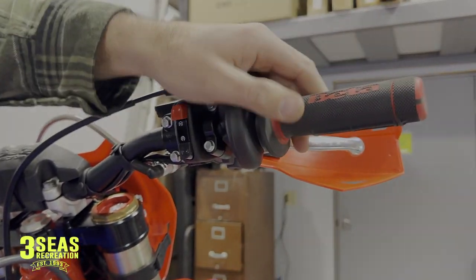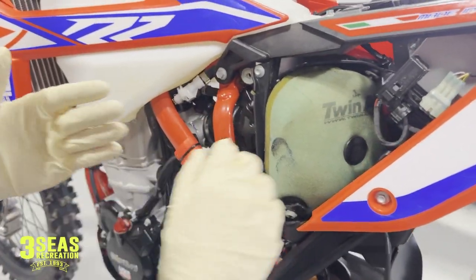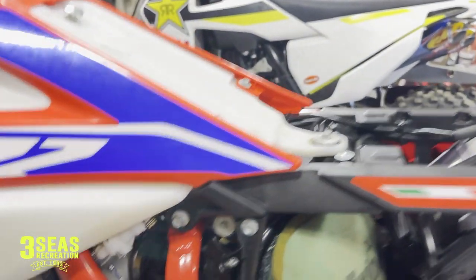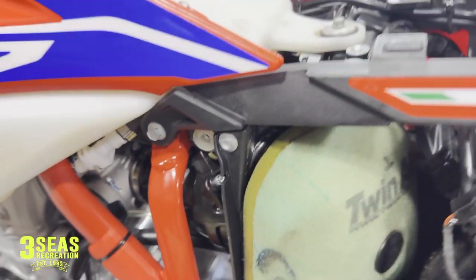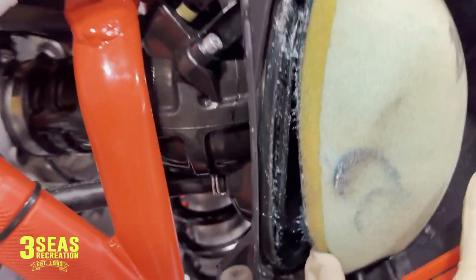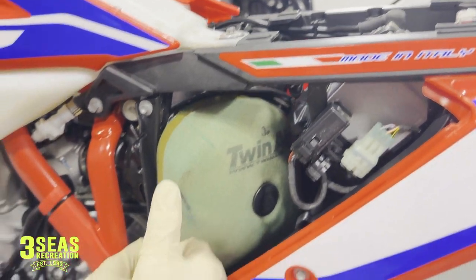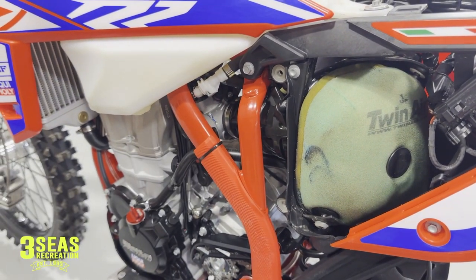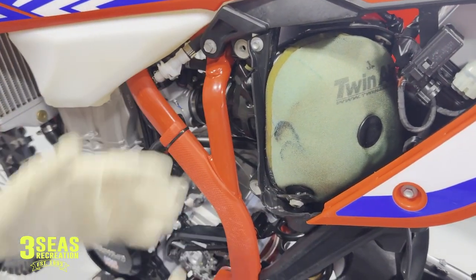My next tip is to grease the backside of the air filter. I'm a huge believer in this — you don't want any air and dirt to get past the air filter on the inside. You can see how much grease we have on this filter right here in the side; that's creating a seal so nothing gets past. If I tip it up just a little you can see the grease is creating a nice seal. Grease the outside rim of that air filter — it'll create a really nice seal and not let any dust in past the filter.